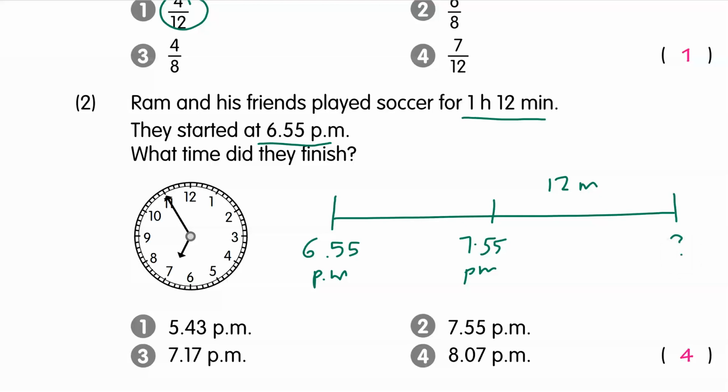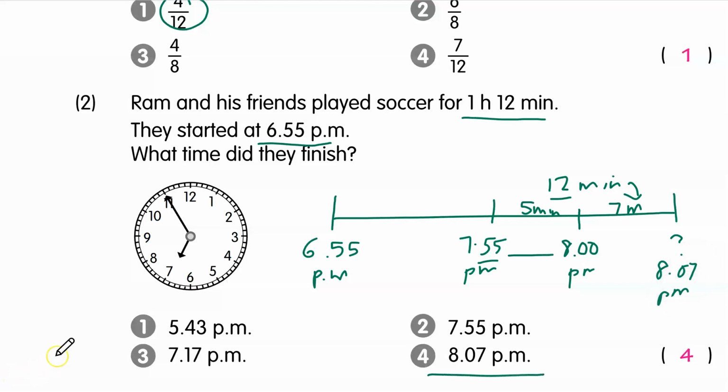Now just be smart a little. 55 add on to 12 is more than 60. So why don't you draw a line across here to put right the next o'clock, which is 8 o'clock, 8 PM, right? So between 7:55 and 8 is 5 minutes. Okay, 5 minutes. Here put minutes. So difference between 5 minutes and 12 minutes over here, right, is 7 minutes. So the time here should be 8:07 PM. Practice hard on this, and remember, writing the o'clock is very important.